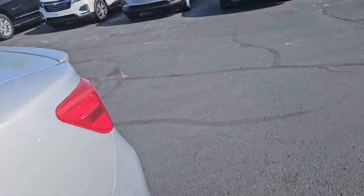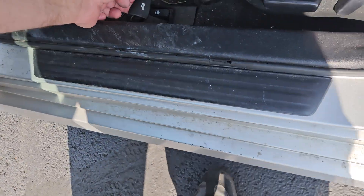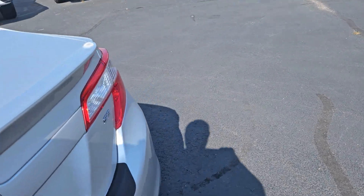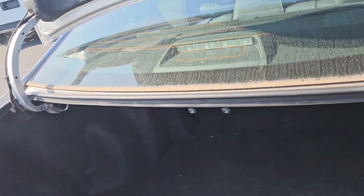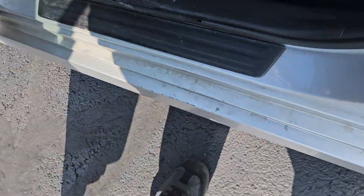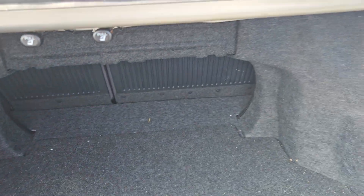I'm going to try and open up — that did not want to open up. There we go, I just need to give it some elbow grease. Let me close that back and try again. Heard it release that time and it came right open. So maybe it was just sealed up really well. But as you can see, it needs a nice good detailing. We haven't cleaned it or anything yet.